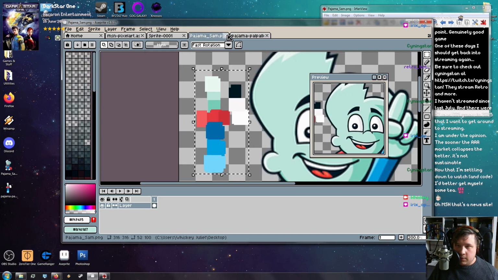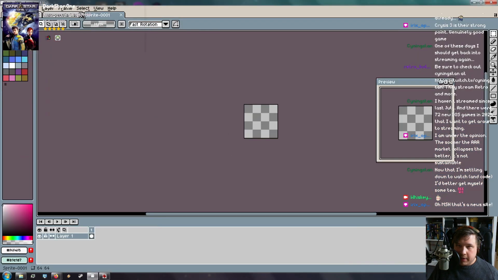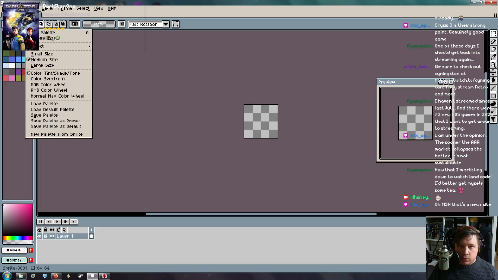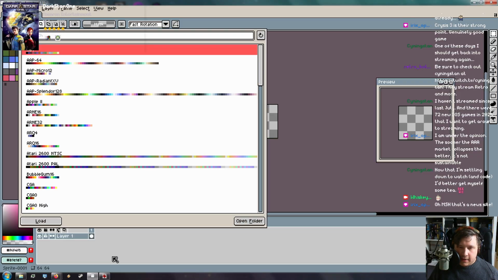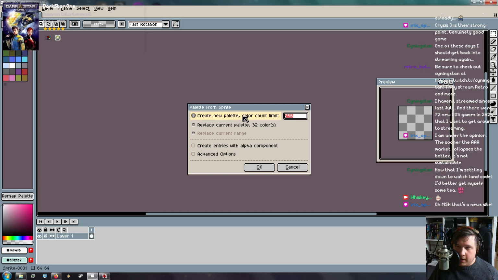Right, so now we can close both of those. Make this nice and big. Close that, we don't need the home tab. And then we want to go to the presets. Load palette, new palette from Sprite. There we go, create a new palette from this with a color limit of 16 colors.